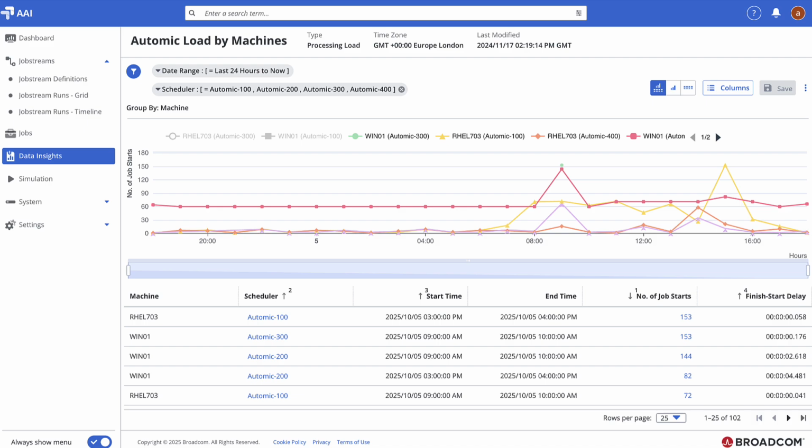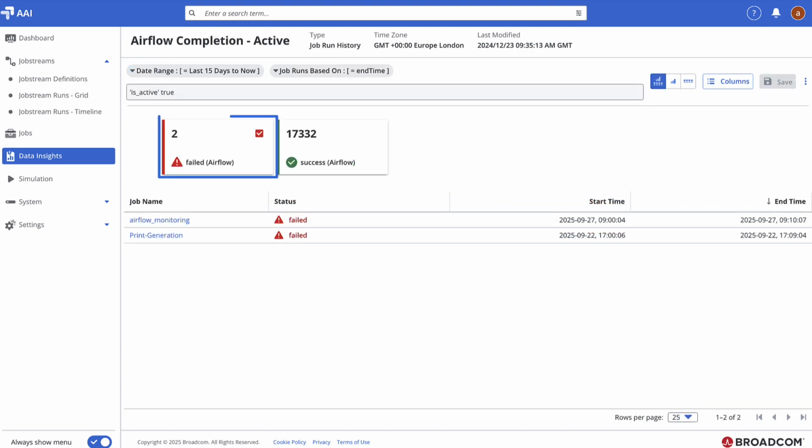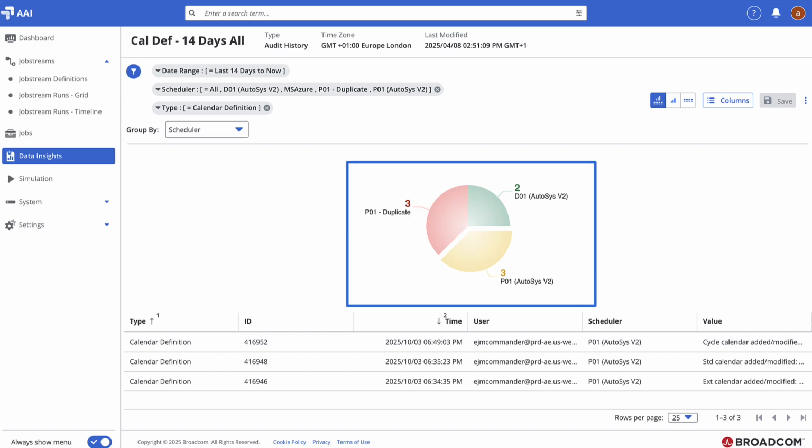Data Insights in AAI, where you see data that is compiled in both graphical and tabular formats for specific aspects of your workload landscape, also include built-in quick filters that let you zoom in or out of the displayed data. You can interact directly with chart and table elements to instantly focus on specific portions of the data. For example, you can toggle chart legends on or off to include or exclude a dataset, adjust the zoom slider to narrow your analysis window, click a tile on a chart to isolate a segment of the data, or click a segment of a chart to see only the records represented by that slice.